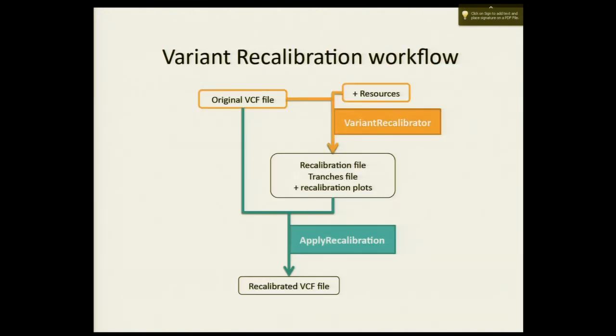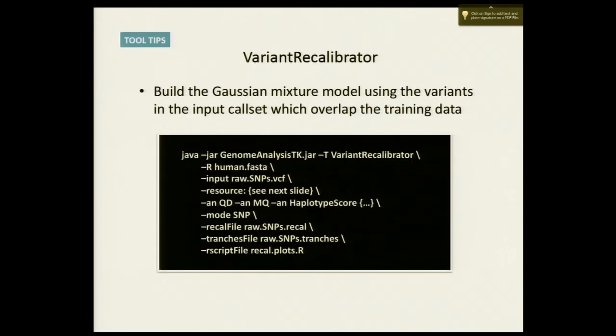So here's how it works. In the first step, you take in your original VCF file and all this training data that we talked about. You run VariantRecalibrator, and that looks like this. Where all of the other command lines that we've shown have been very simple, VQSR is unfortunately not simple. This is our most complicated command line. So you have fun reading through all this. So you have VariantRecalibrator, you have the reference again, you input your VCF file, you specify all of your training data using this resources tag, which we'll talk about on the next slide. And then you specify all the annotations that you want to cluster with, right?